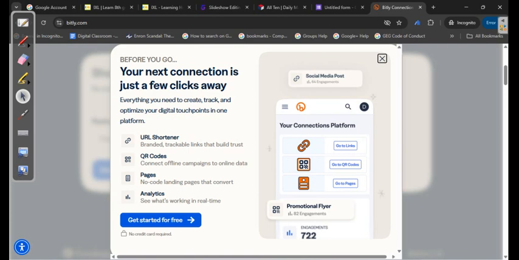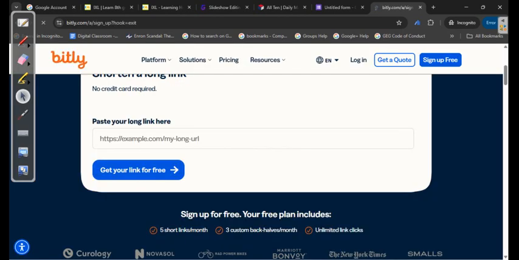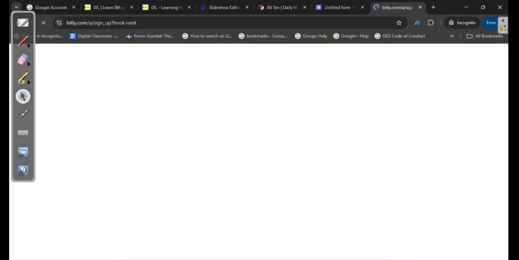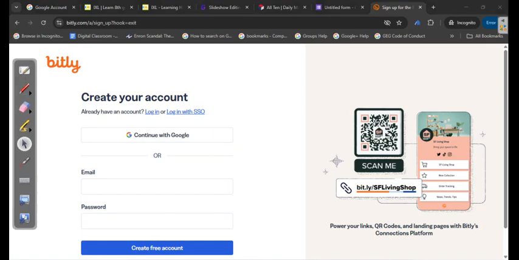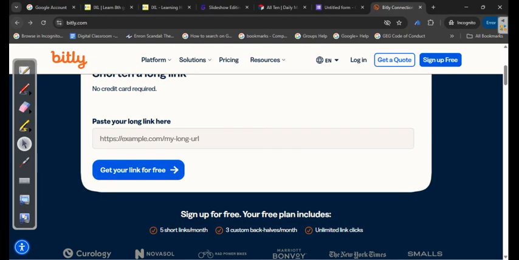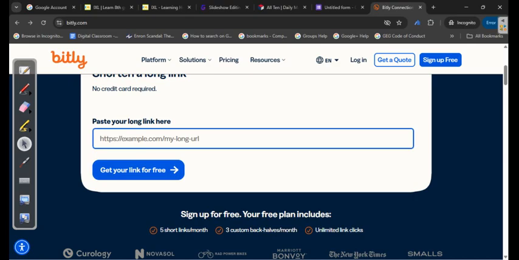For Bitly, you may need to register before you can customize. But just paste the link there. For example, if you paste it here with Control paste, then you get your link.